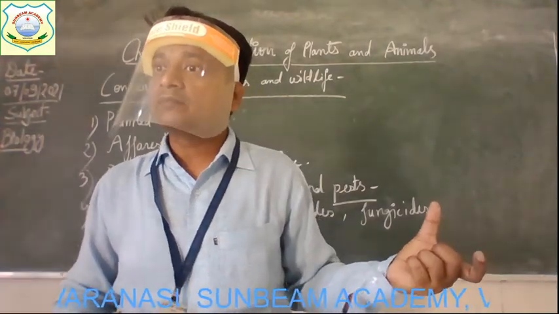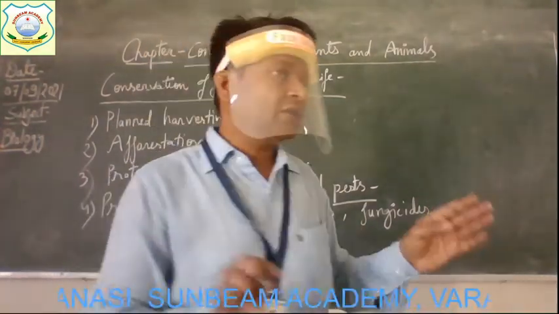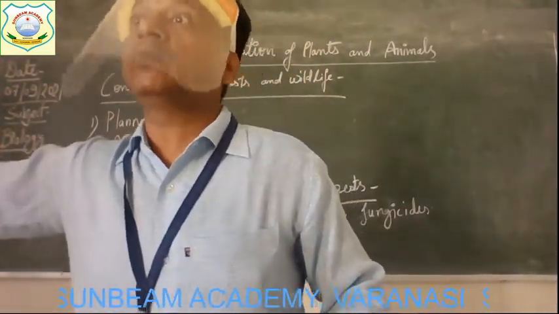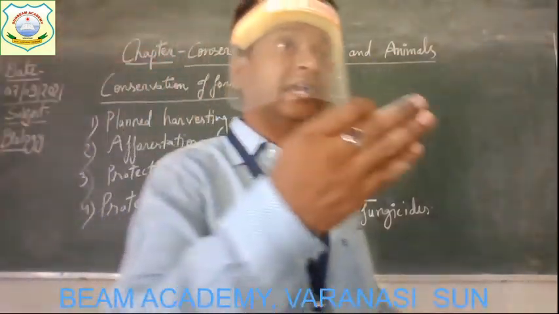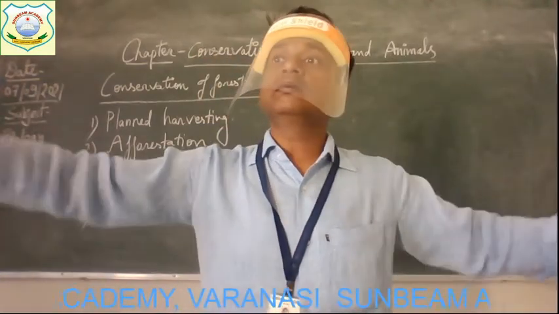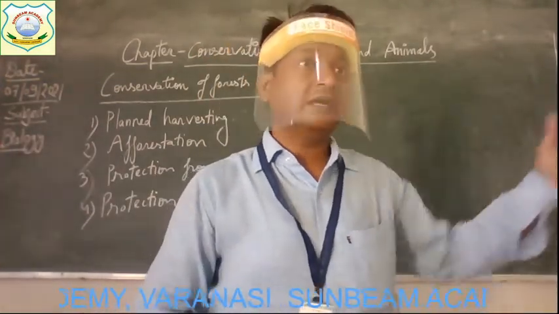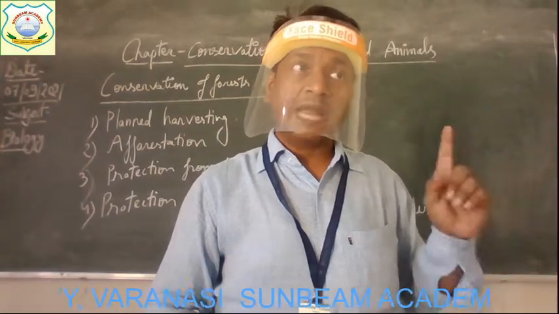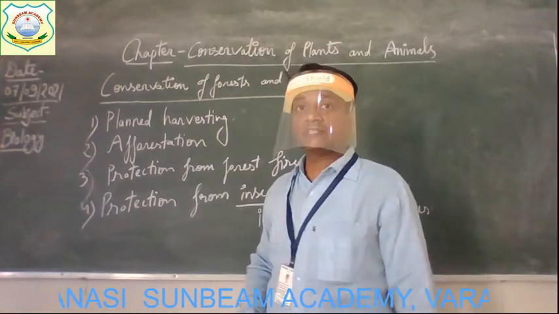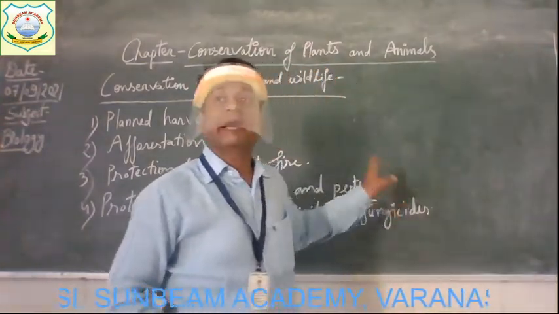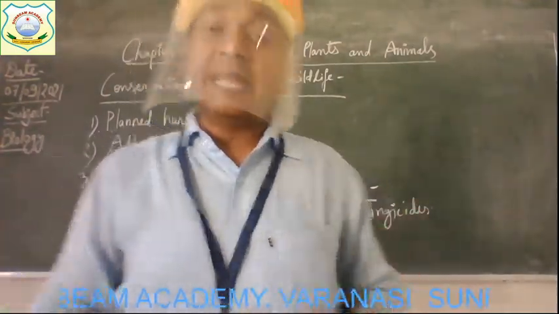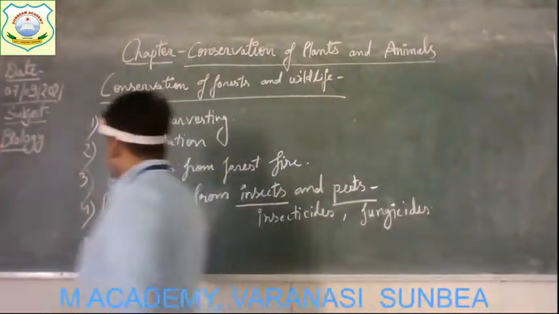So what will happen, those pests get removed and the plants are again able to survive well, and the disease will not spread from one plant to another plant. If we do not take any action, then the disease gets spread slowly to all the forest, all the plants there. Get it? So that is why we need to protect our wildlife and forest from insects and pests by using fungicide and insecticide.